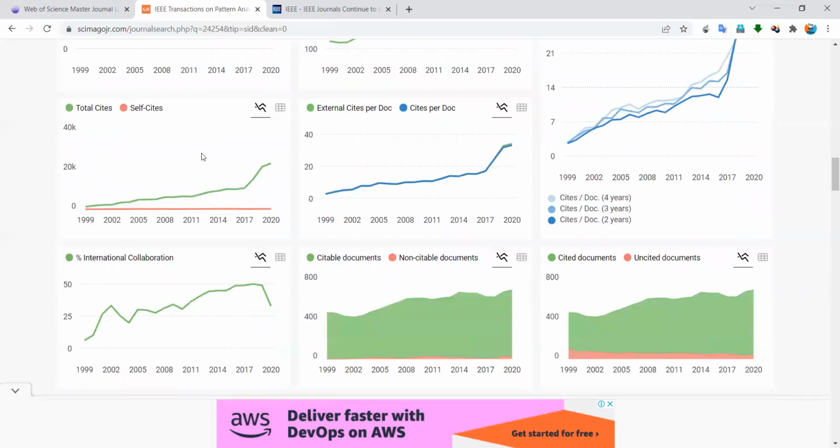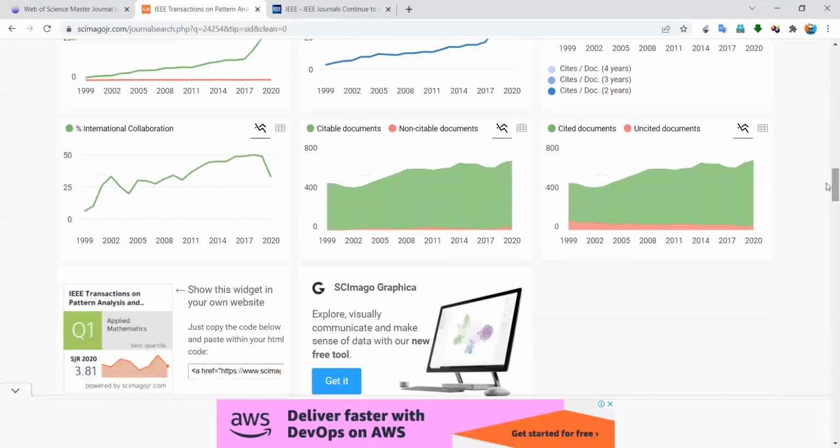Then the total number of citations and the self citations, this gap is good, and that's why the self citations are very less, though these are 171, but still very less in comparison to 21,000. Okay, so you can imagine. Additionally, you can see that consistently this citation per document line is mapping with the external citation per document, and this is a very good thing, because the self citation should be minimal, and in this way the editorial board or the journal can claim that they are maintaining good ethical guidelines with respect to publishing in their journal.